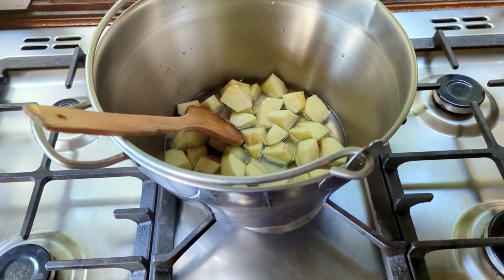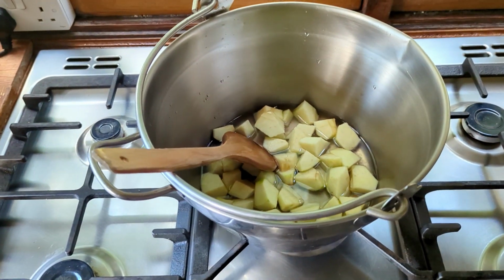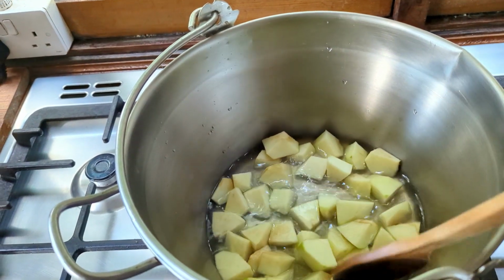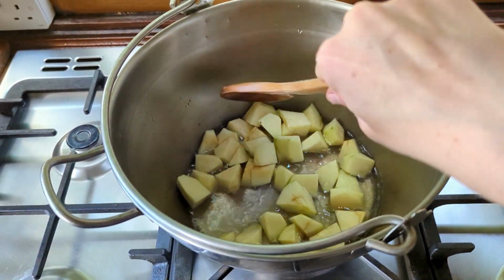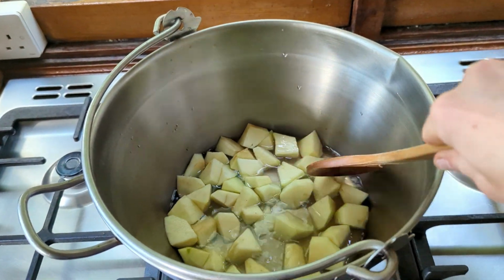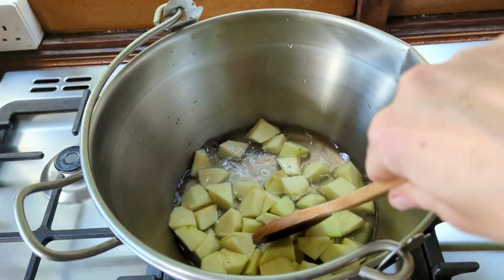Okay, so it says you've got to put apple and the juice of a lemon in 250 millilitres of water and bring to the boil, then let simmer for 5 to 8 minutes. So this is what we're doing.